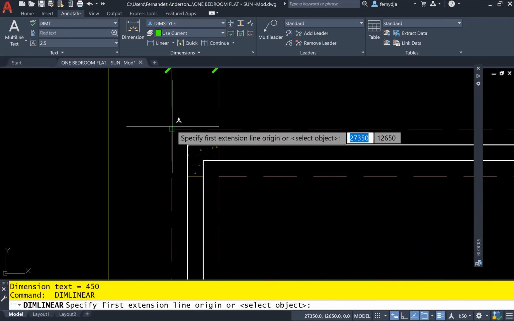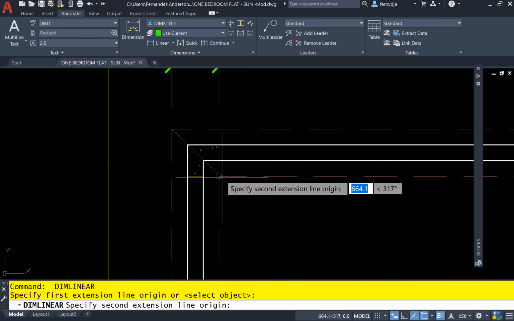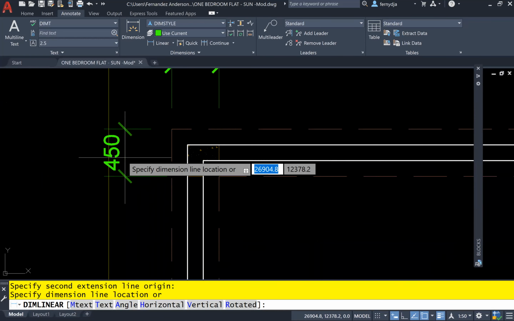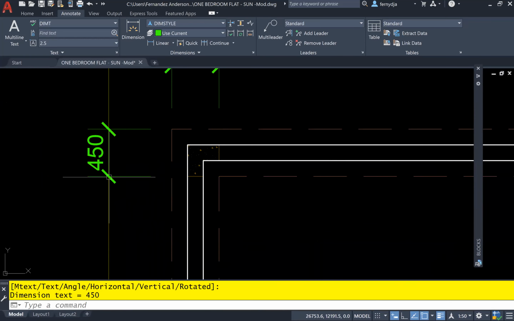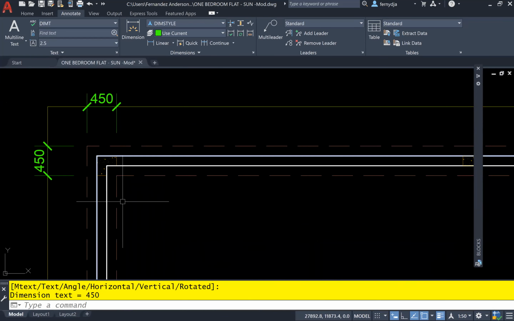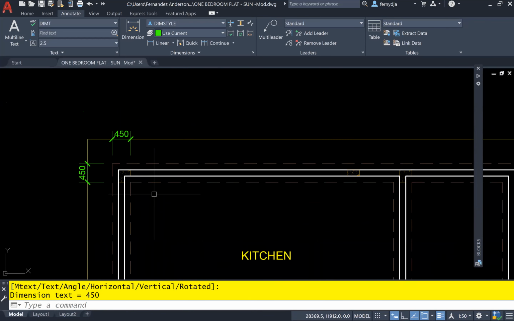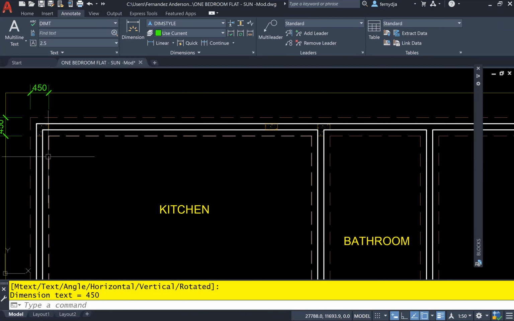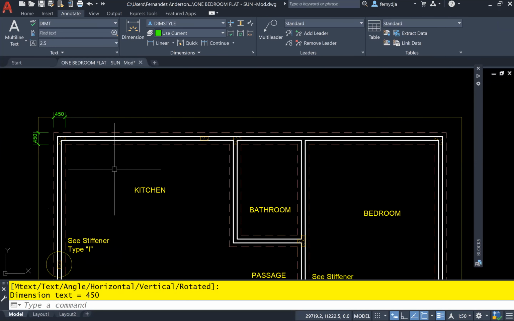So I'll just press enter to repeat my command. Click on the outside corner, click on that corner, and then go perpendicular. So what we're trying to measure for line 1 would be the width of the footing, which is what the excavation trench also measures, and the distance between the footing or between the trench. So this measurement would be required when they are lining out the building in order to know where to put our partition walls with the foundation footing.